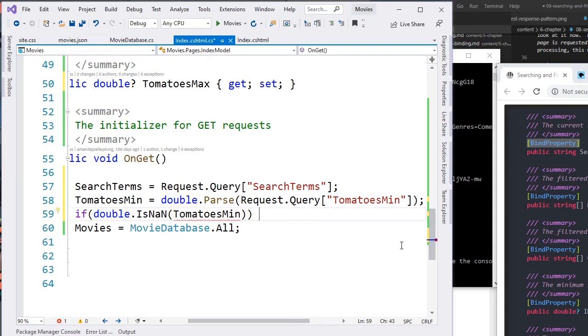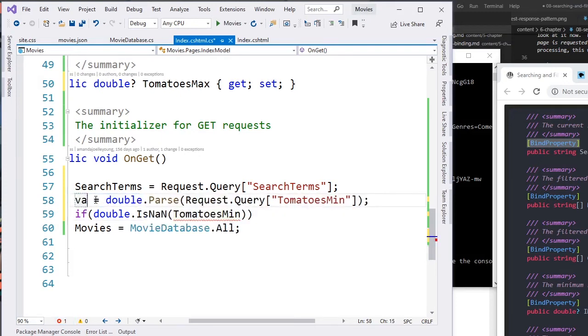But we can check, is this, yeah. So did I misspell something? Oh, because that is a double nullable.